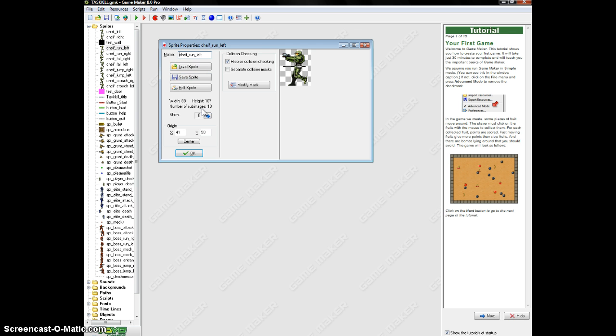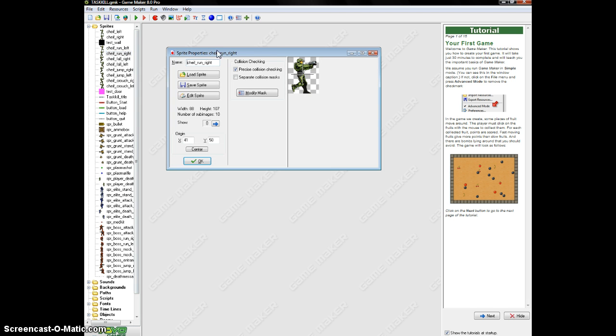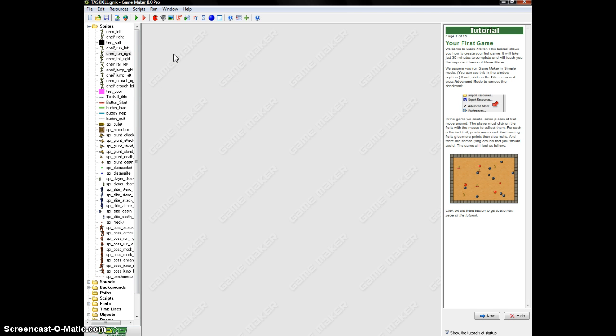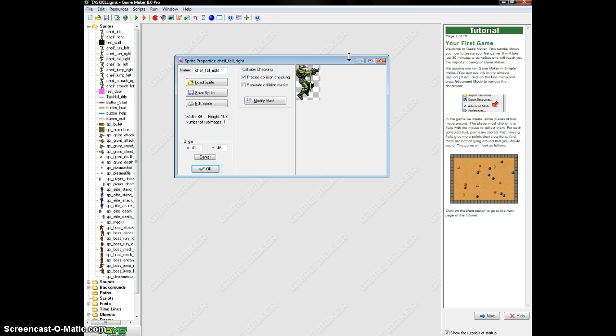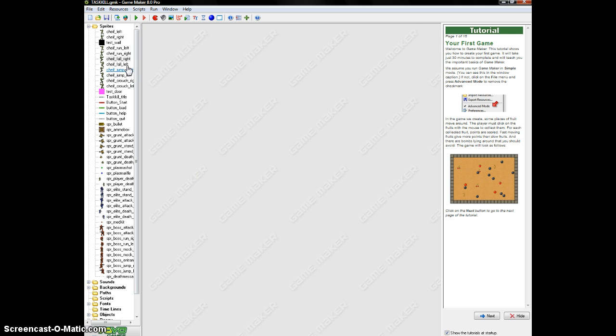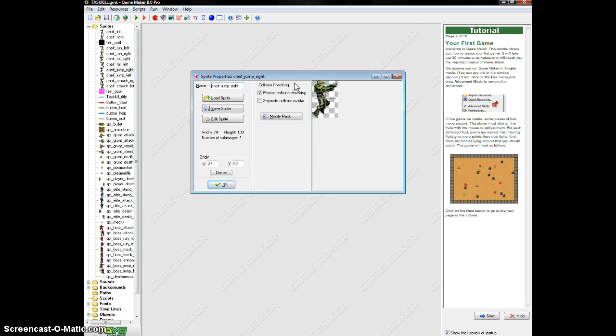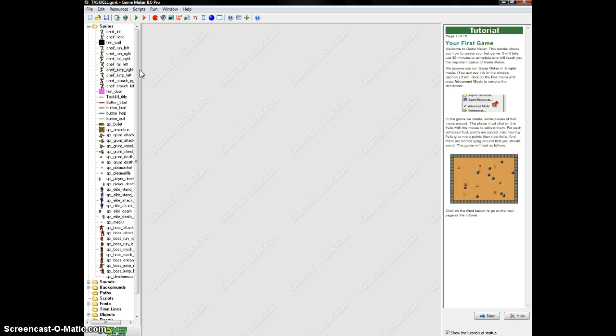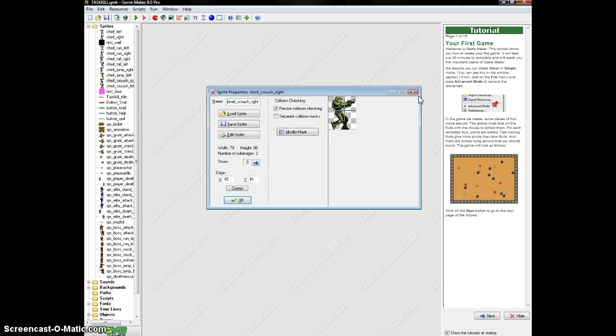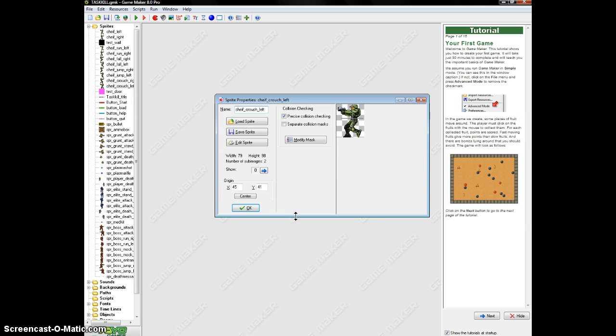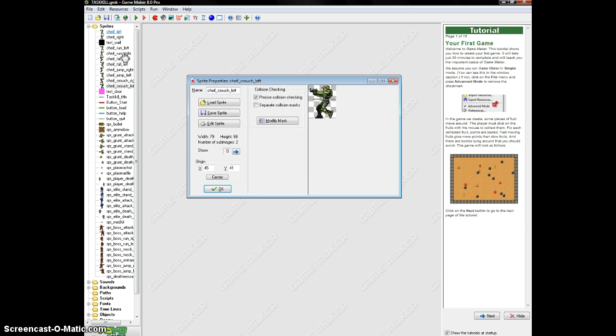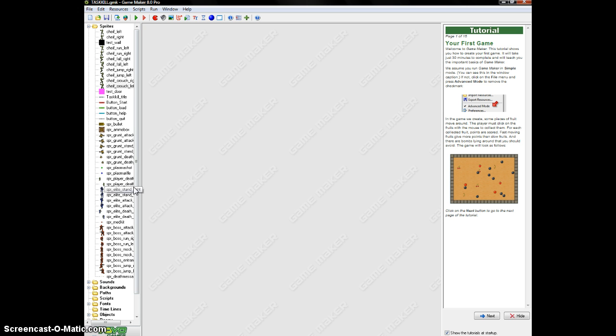You'll need a run left, a run right, a fall right, and a fall left. Oh, and a jump right, jump left, crouch right, and crouch left. Now there's a lot of sprites for just one player, but he's going to be doing multiple actions. So that's why you'll need all these different sprites.